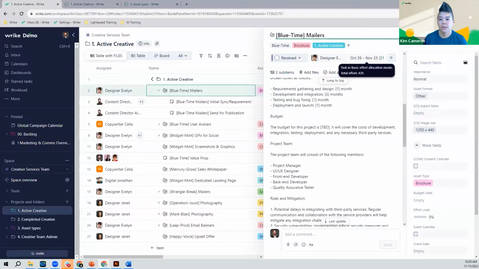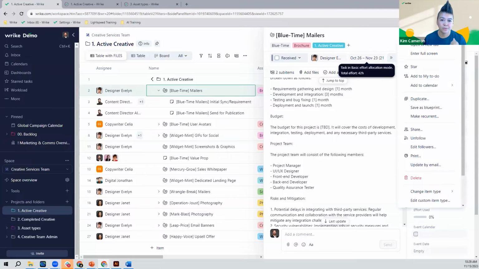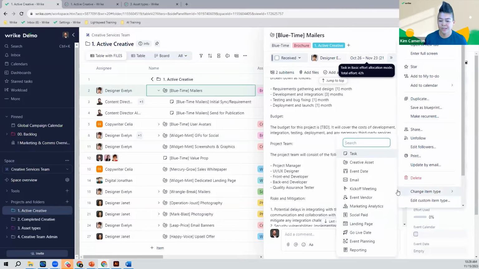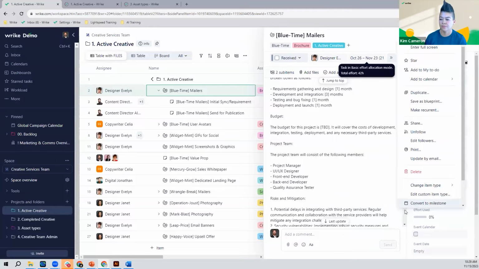So these are all locations, tags, and ways that you can connect things very easily right here inside the work item view. And just as a quick recap, we do have the 3-dot menu where you can star, add, follow, unfollow, and change item type too. Whenever we get into a deep discussion about that, it's just that easy to change things over.